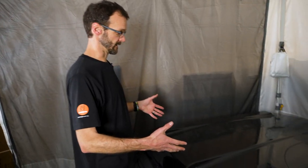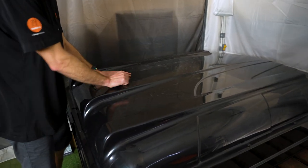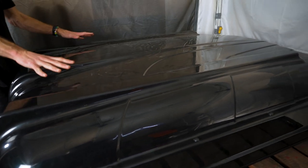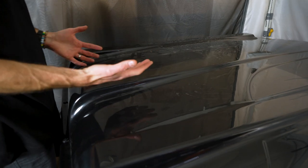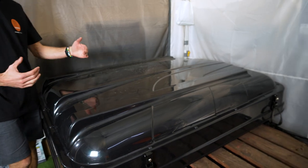This is the Yowie ABS hard shell rooftop tent set up as it is here now. This is a plastic ABS shell on top here — you can't mount anything on top of this, it's just as it is. If you want to mount something on top of a rooftop tent, you probably need to look at a different version. But this weighs about 79 kilos, so it's pretty good in terms of how rooftop tent weights go.